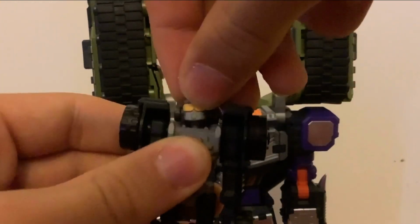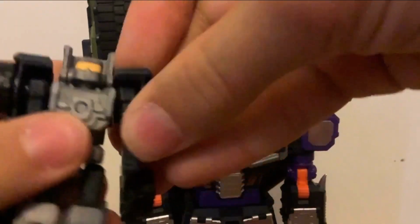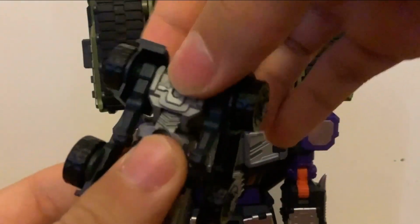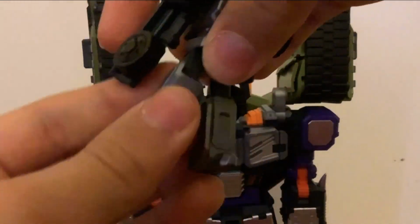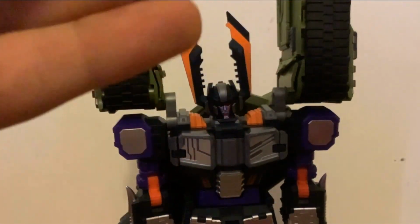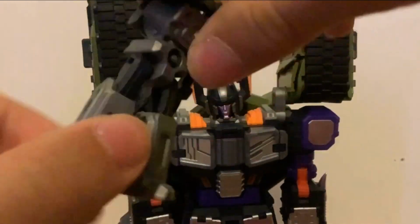The head is on a ball joint, can look up that far, down that far, swivel. The arms, if you move these out of the way, are on ball joints as far as it seems. The elbow has an above 90 bend. You can move the arm around freely. There is, surprisingly, an ab crunch, a pretty good one at that on this figure. There's obviously no waist swivel, but that's expected. The knee has a less than 90 degree bend and nothing at the ankles. No spread. Can't kick out that far, back that far.